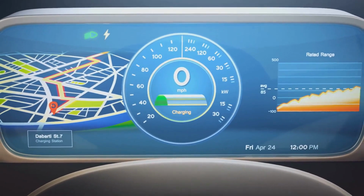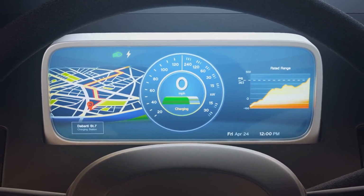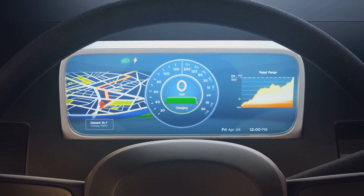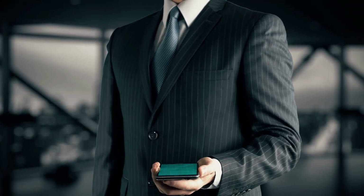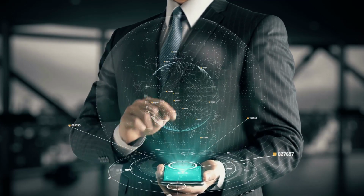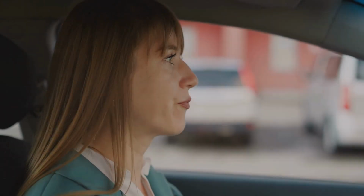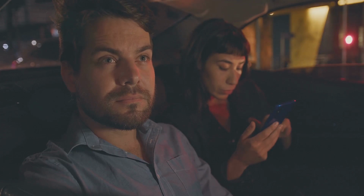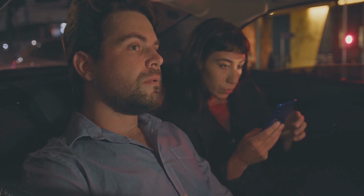Think of it like a report card. But instead of grades for math and history, you get scores for acceleration, braking, and cornering. Each metric is carefully analyzed to give you a comprehensive overview of your driving skills. And yes, just like in school, good grades can lead to rewards. In this case, lower insurance premiums. Imagine the satisfaction of seeing your insurance costs drop because of your excellent driving. But bad grades? Well, let's just say you might not like the consequences. Higher premiums and perhaps even a stern talking to from your insurance agent could be in your future. So drive safe and keep that telematics device happy.